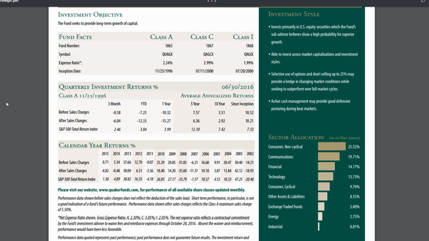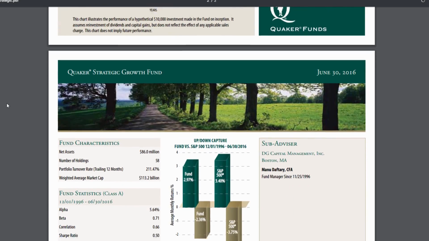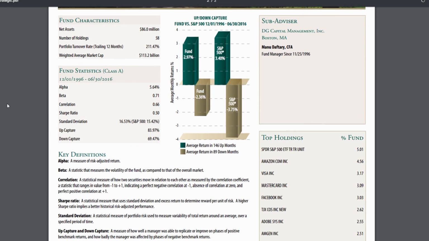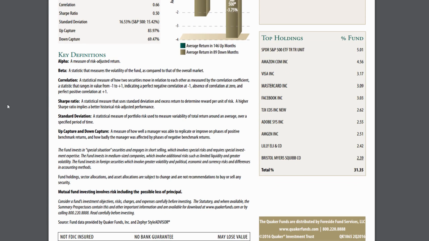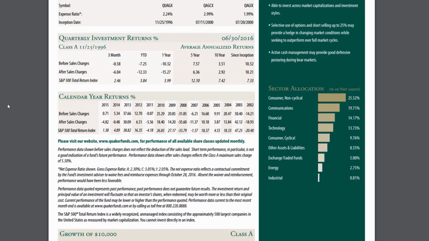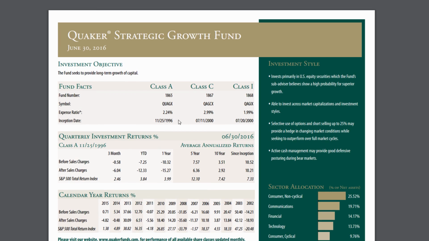All right, so now we want to know, is there a load? Is there a before charge? Because a lot of times with these kinds of funds, they might have a fee or a charge in there. And there's more information here. They give you some things around what their holdings are. But I'm not seeing anything on this short little fact sheet about loads or other expenses. It just gave me some quick information, which is nice. I can look at this right now and say, at a 3% expense ratio, it better be crushing the index, and it doesn't, so that might be kind of worrisome.